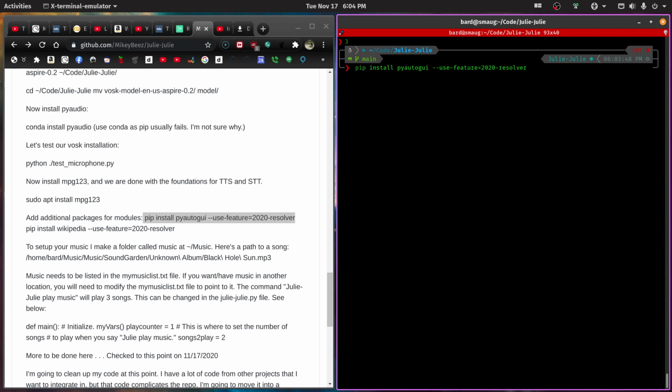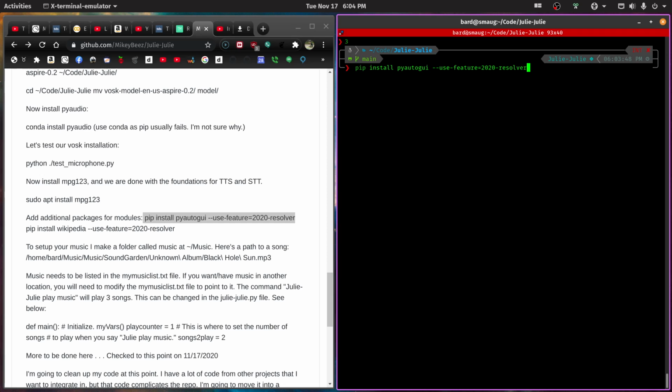pip install pyautogui --use-feature=2020-resolver. Now, something's wrong with the pip program, and so the programmers have requested that you add this message. This is not for pip3, it's just for pip, and it keeps it from having errors.